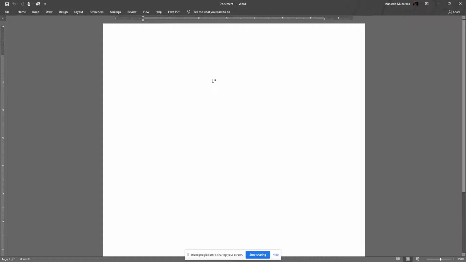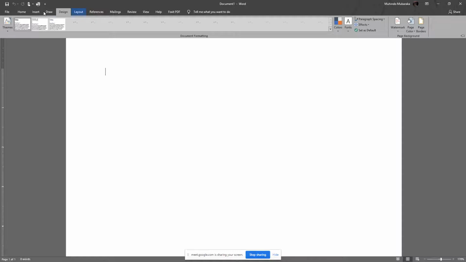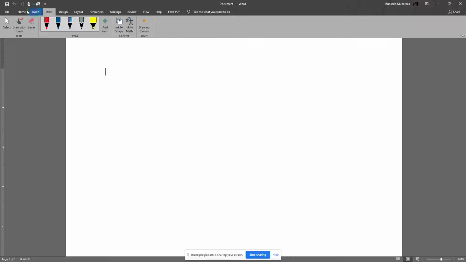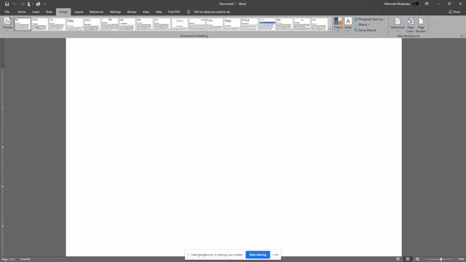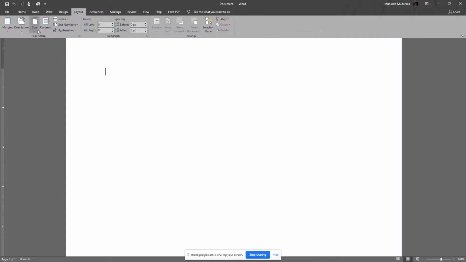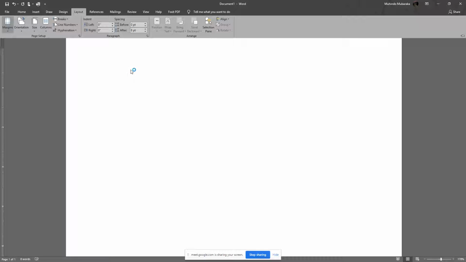Let's get started. So I've opened this plain document, a software document. I'm just going to use it to present, not to show something that we need to do in our projects. No, this is just for presentation purposes. No big deal. So let me try to make the margin a little bit smaller, so that we can have enough space to practice from. Let me select this narrow margin. Okay, so there we go.